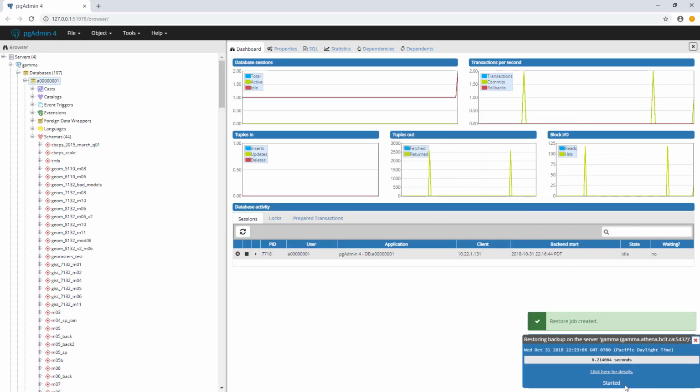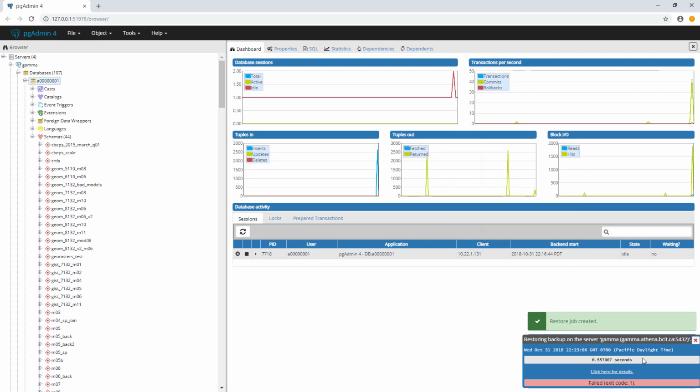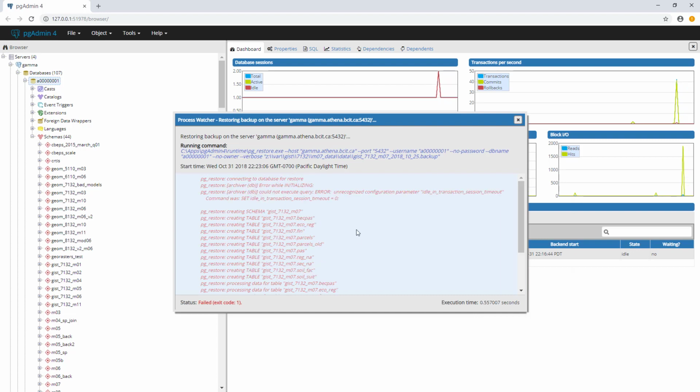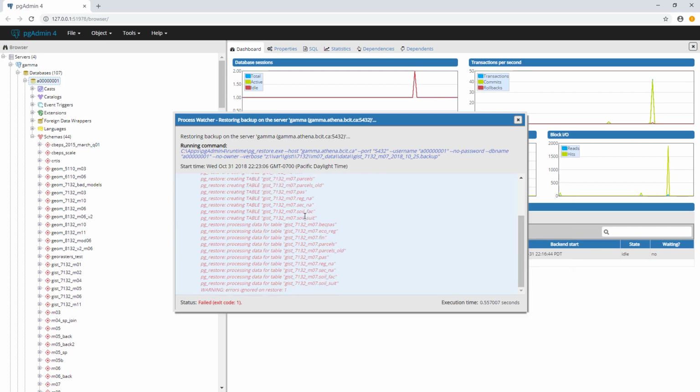So we had this message come back right away, and there was an error code. We'll go take a look at it. We should still be okay. But what it was is trying to set a session variable. Now this session variable doesn't exist until version 9.6 of the database, and we're in a 9.5. But the schema came in and the tables came in as well.